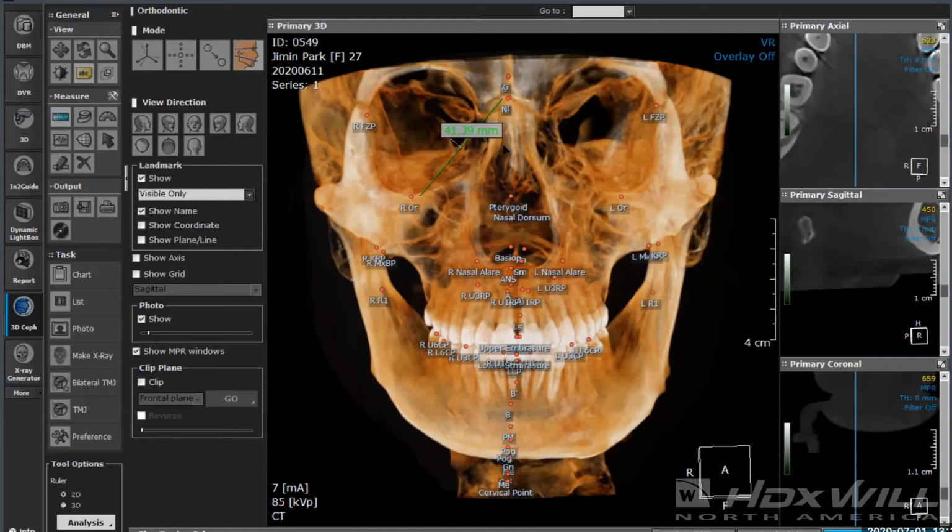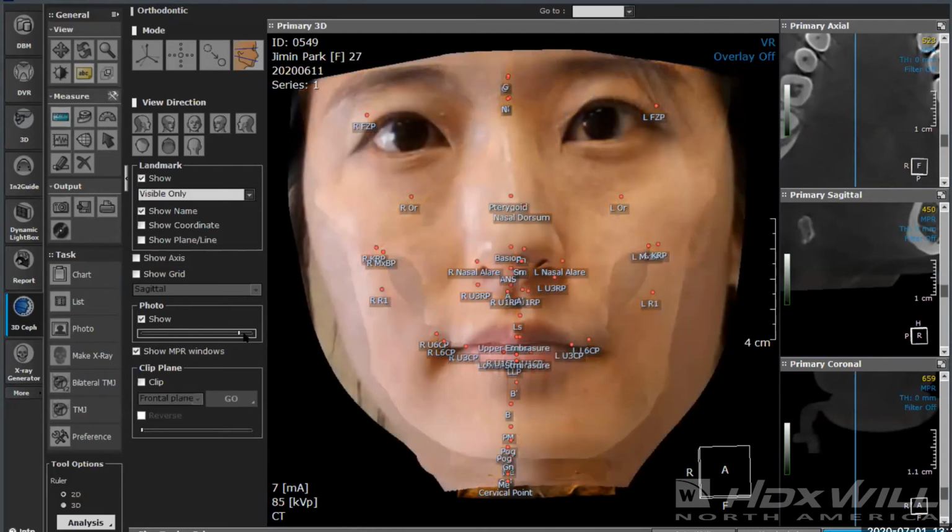Now, I think it's important to also add that if you're doing a CBCT for orthodontic evaluation, in the positioning of the patient, normally when you're used to doing a CBCT, you have them on the chin rest and you have them with the bite block in place. Well, obviously, if you have a bite block in place, you're now changing the occlusion because you're spreading it open. So we have an edentulous cup that we can put in that allows us to have the patient in occlusion without anything in between the teeth.